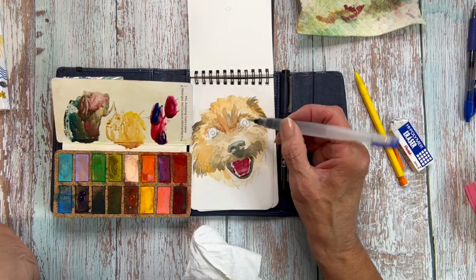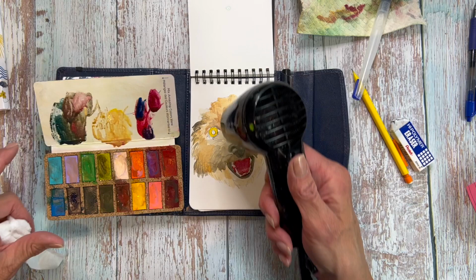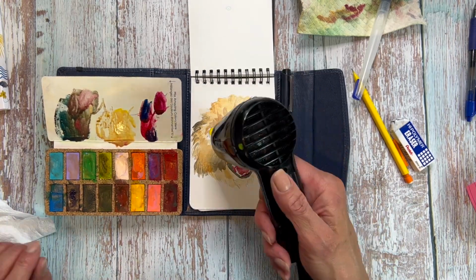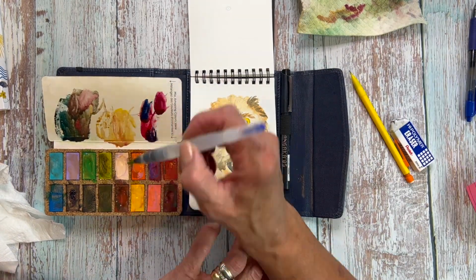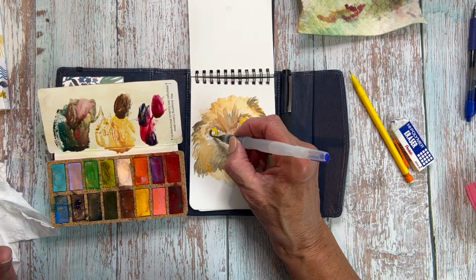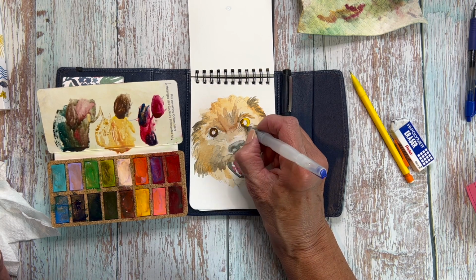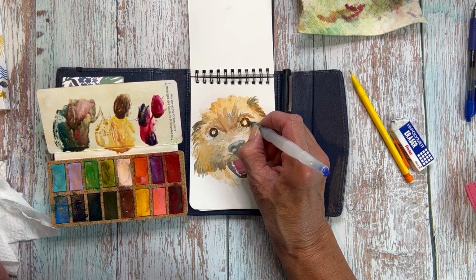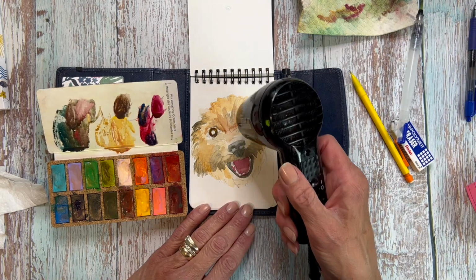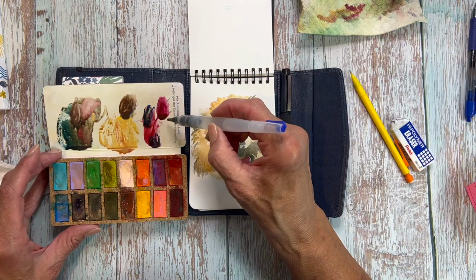But enough about Leo. I am using the Viviva watercolor pans, and I love this little set. This is the summer set. They don't call them pans, I guess they just call it a watercolor set. It is in this really unique little palette. Do you see the paint pans sitting in a cork? That makes it really convenient because if it gets wet, it's going to be okay. It's not going to dissolve or cause you any problems.